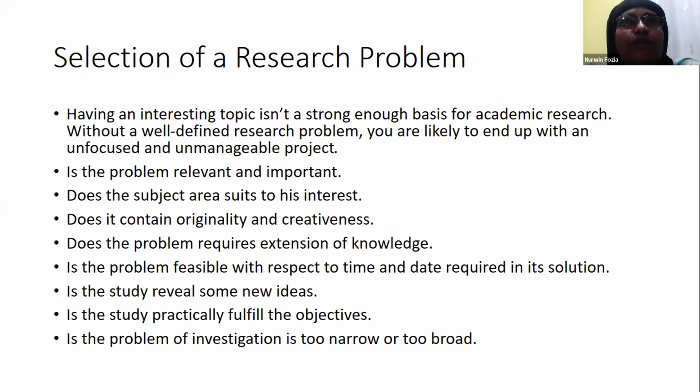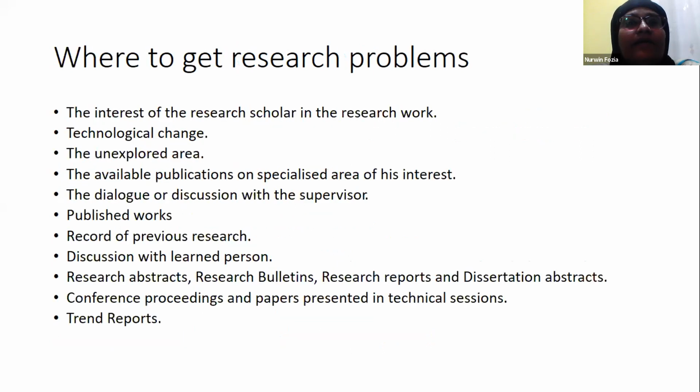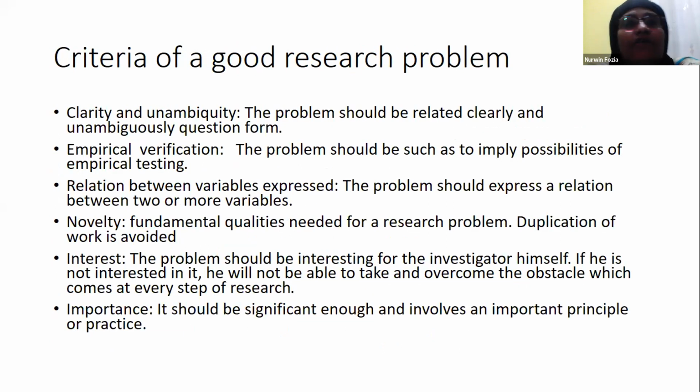Now, as you're looking at your problem, you also need to do a lot of reviews of literature. What are other scholars saying? Where are the gaps? And that is where you can also create that particular area. Now, criteria of a good problem: it should be clear and unambiguous, which means it should be clearly stated. Empirical verification, you can test it. It has facts. According to the data from the Auditor General, 500 billion was lost in corruption. That is empirical verification, okay?